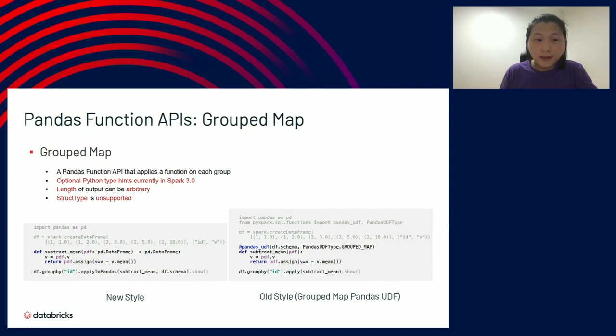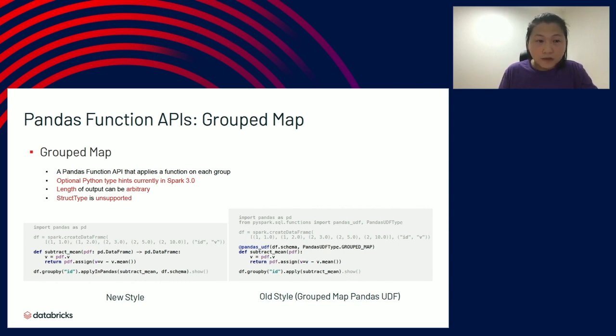And this is the new category introduced from Apache Spark 3.0. The Pandas Function APIs create a query execution internally, and Pandas UDFs create the expressions. At this moment, the Python type hints in Pandas Function APIs are completely optional. So you can omit the Python type hints, but it's encouraged to use Python type hints.